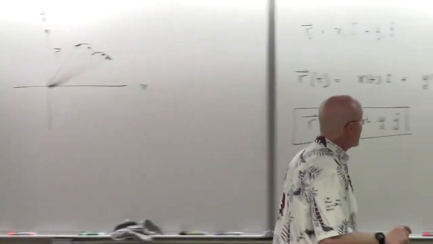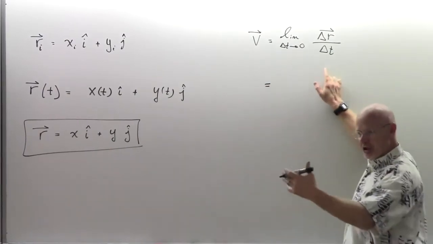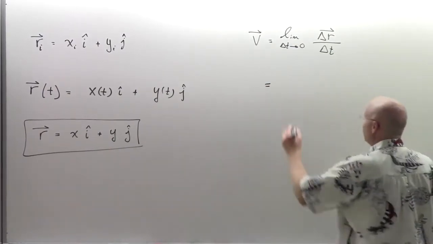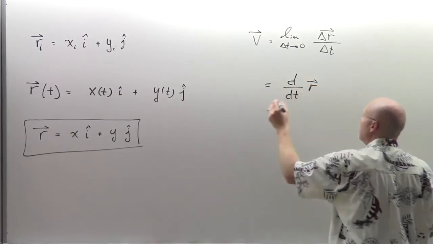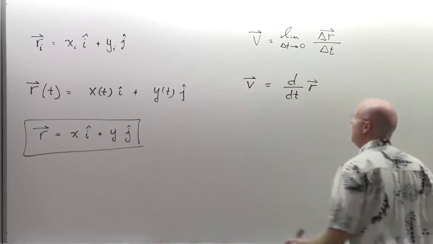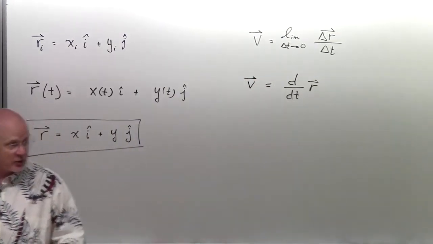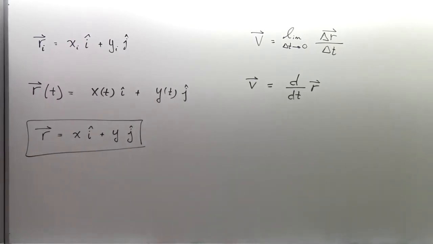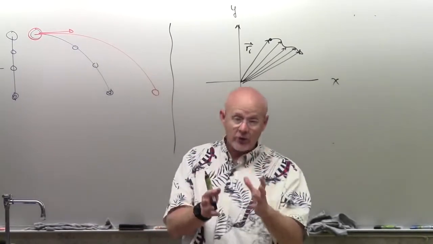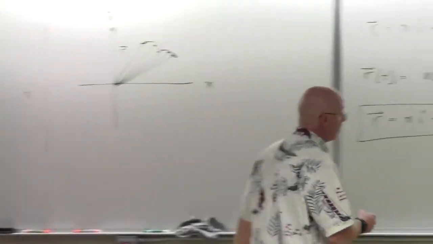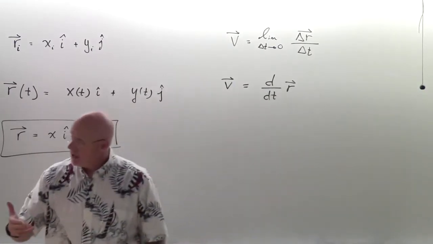And just like we did in chapter 2, what is this? What mathematical property did you just describe? Derivative. The derivative. And so as I said back in chapter 2, had you never been told that the derivative of position gives you velocity, you can figure it out based on what you are trying to describe to yourself. You're trying to say, I want to know the rate at which it is changing its position, and I want to know it at that instant. So there is the calculus, the limit as time goes to 0. And so I want to know the derivative of the position. And again, isn't this what we did in chapter 2?